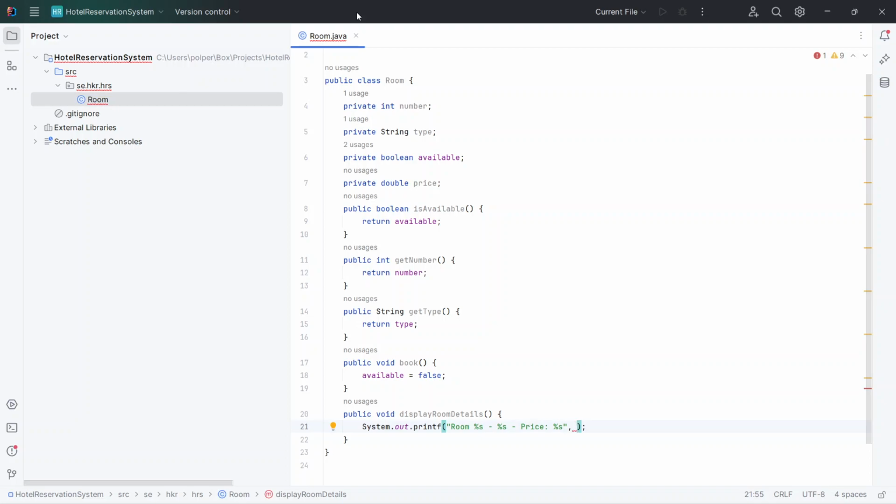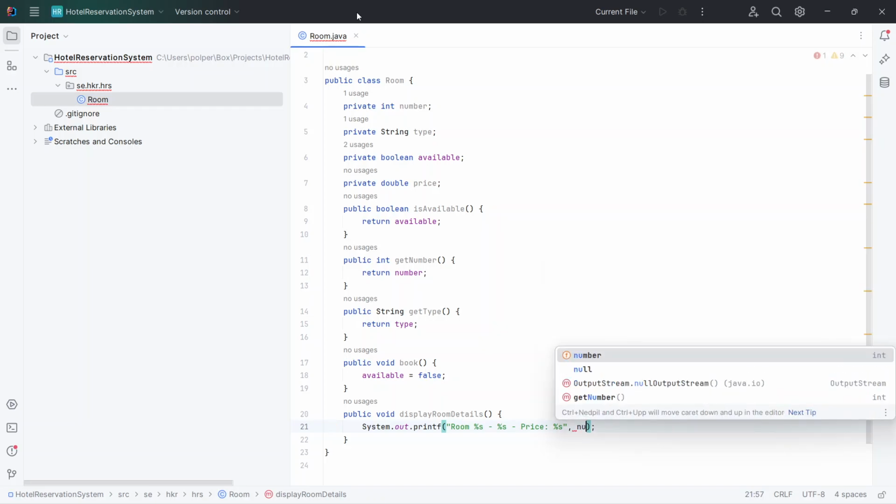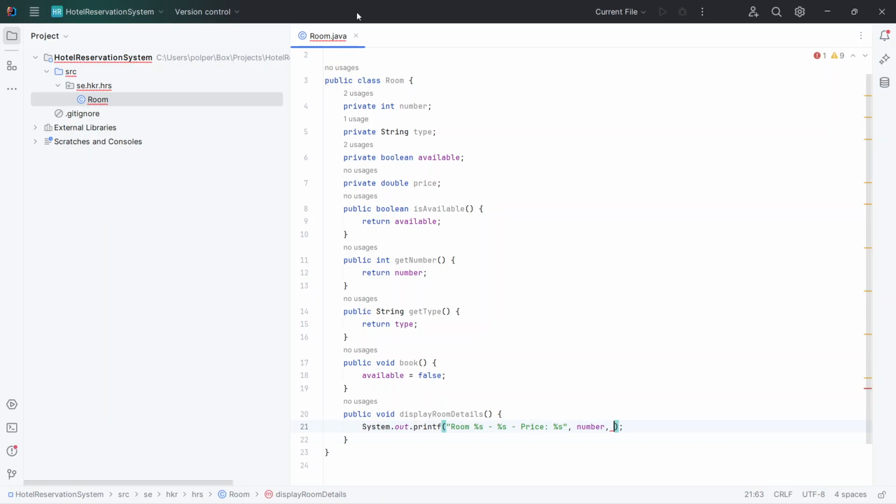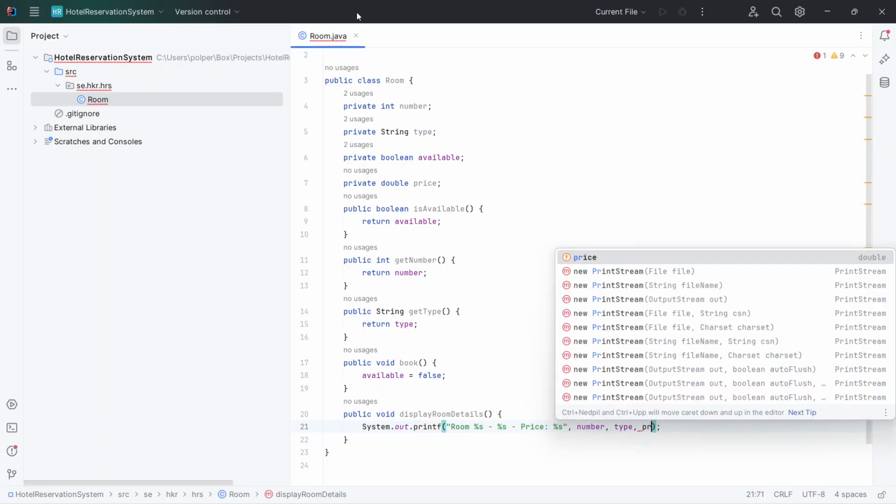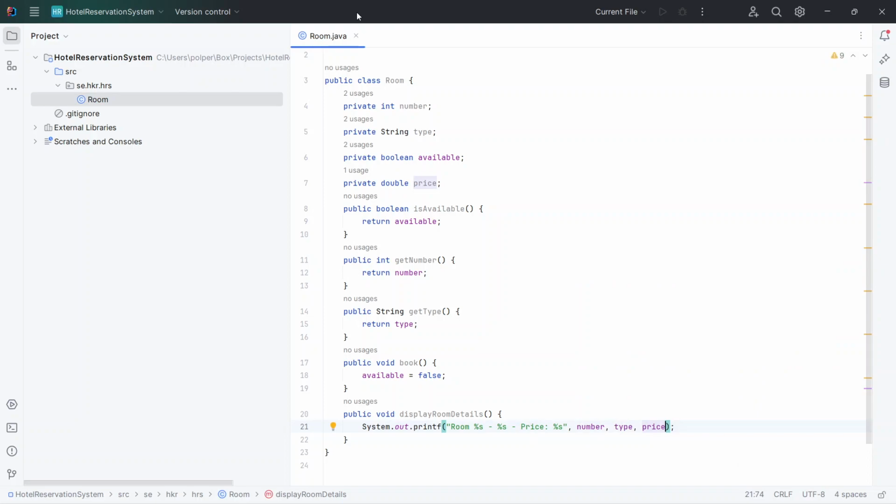I have three placeholders: one for the room number, one for the type, and one for the price. I need the room number, and I need the type, and I need the price, like that.